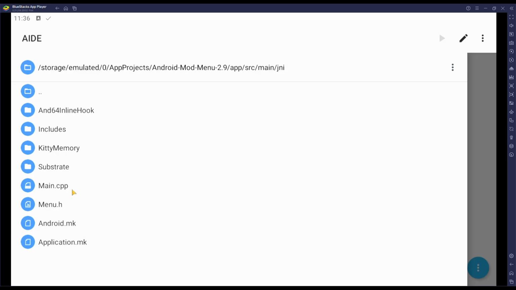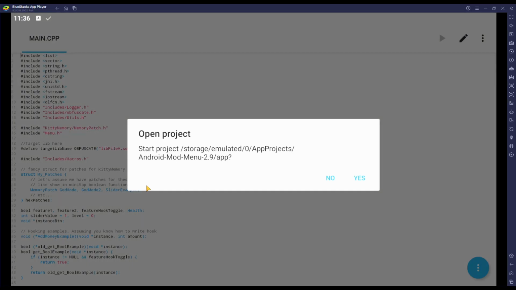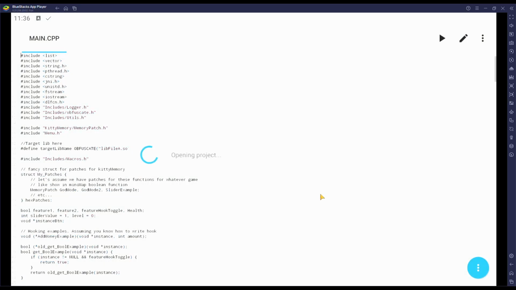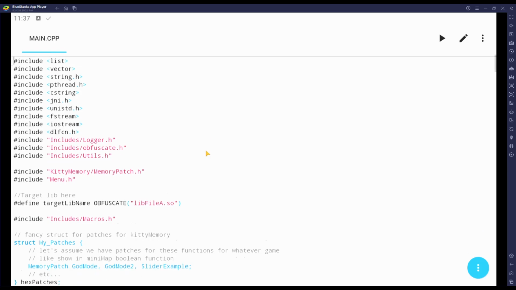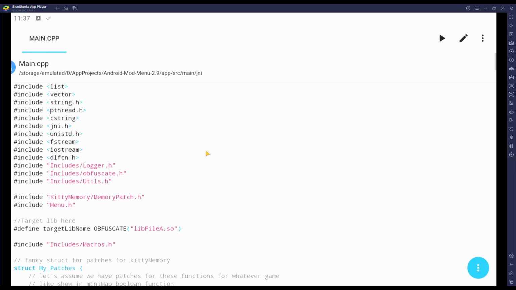If you want to change colors, modify the library or APK names, and other details, you will need to edit additional files as well. But don't worry, I'll show you those too. For now, open the main.cpp file. Don't be scared by the code. Like I said before, we'll just change the name of the menu options and add our offsets or commands. If you get confused, you can see the file path here.